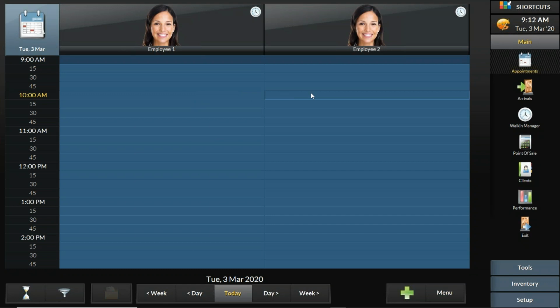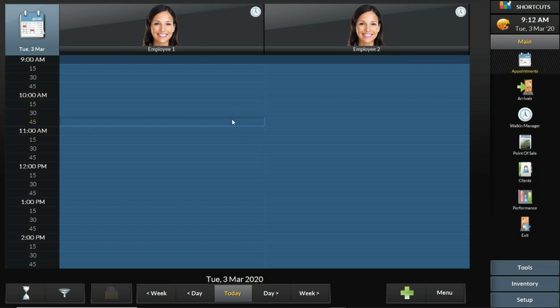On the appointment book screen, if you're using your mouse or you're using your touch screen, whenever you click under a particular employee, Shortcuts is going to think that, okay, you want to make an appointment at a particular time. And on the left side of the screen, you'll actually notice that the hours highlight in yellow, just so you can tell if you're clicking on 11 or 11:15. So there's no mistaking it.